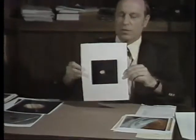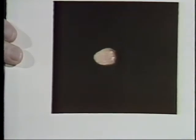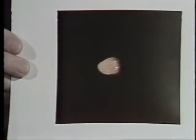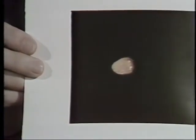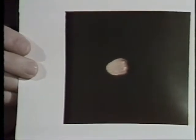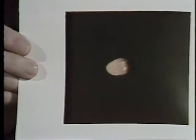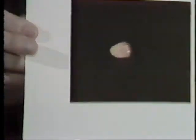There is another object that's fairly close to the planet Jupiter. This is the small satellite Amalthea. It's really not one of the Galilean satellites, but it's the innermost satellite. And this had never been seen by mankind before as anything other than a point of light. In fact, very few astronomers had ever seen it. It's really a small rocky object. It's not spherical in shape. Its approximate size is like 80 by 150 miles. It's very dark, very red. It may be just a captured asteroid. Traveling pretty rapidly, probably, too, because it's close to the planet.